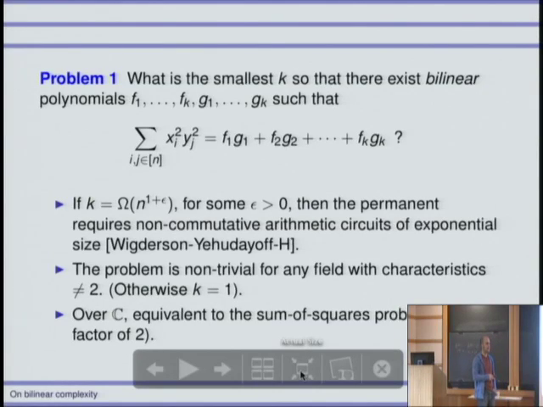I'm taking the time of questions off your allotted time. This is the most questions I've seen in two slides of the talk. I guess we could have asked questions on the title slide too. Yeah, on the title slide you could have asked what bilinear complexity is, for example. Oh, yes. No, thank you, sir.